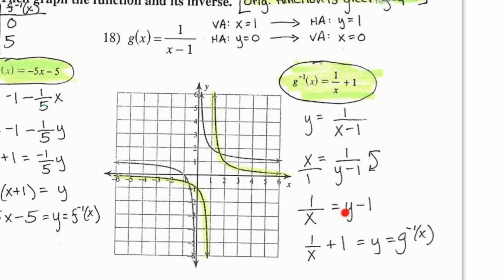And then once we have y minus 1 now back up in the numerator, we can add that 1 to the other side. And hopefully you can see from this inverse that yes, indeed, we have moved up 1 because that's my k value, and we're not moving left or right at all because there's no h going on in that denominator of this inverse variation function. Okay, let's look at another type of function in number 19.